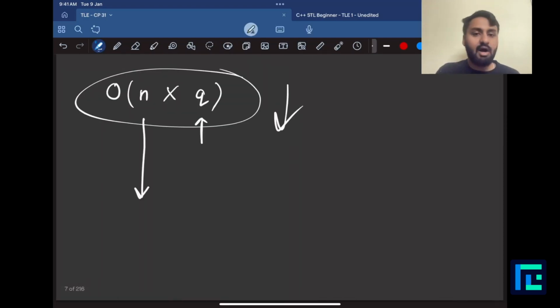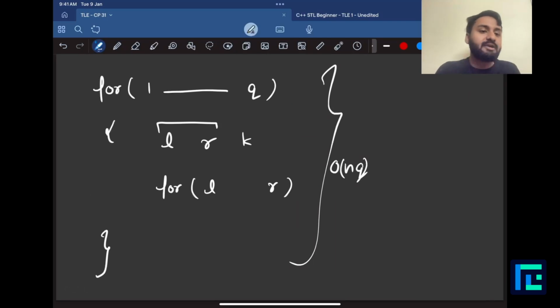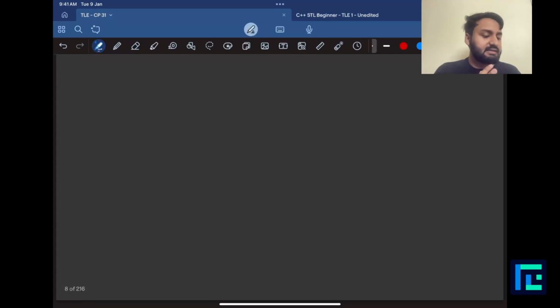Optimize this somehow, as in, to be very specific, optimize how would you calculate the overall sum after a modification in the array quickly. If you're able to do that, great, good to go. And this is where the whole idea will lie. So to solve this problem, we will have a small prerequisite. We need to know something known as prefix sums.